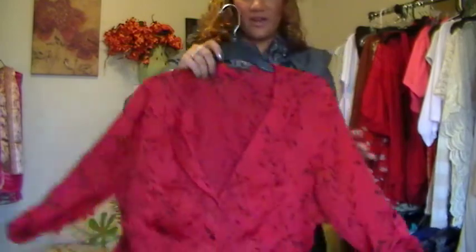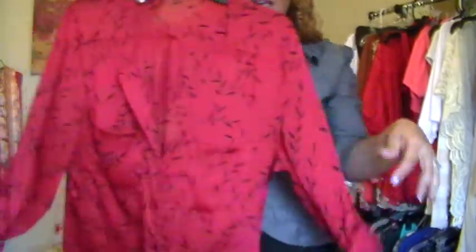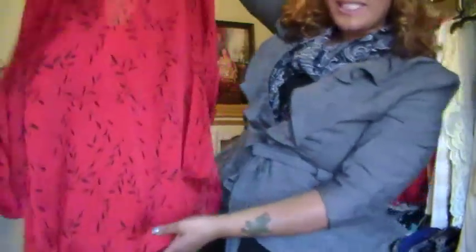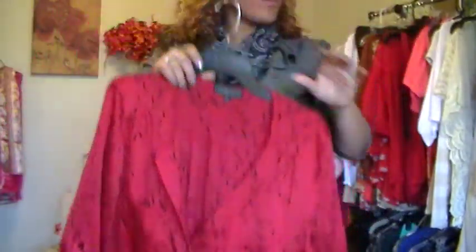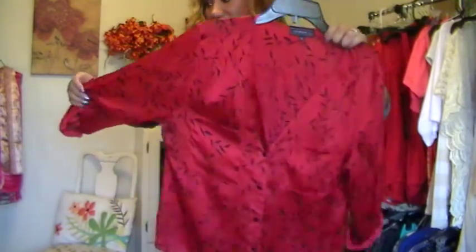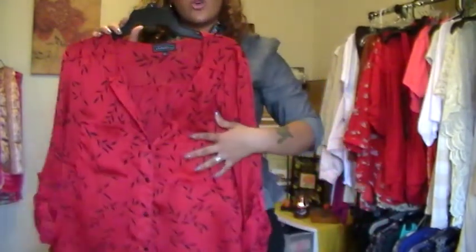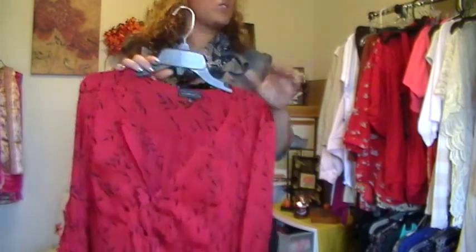The next shirt I got is from Macy's — it's black and red with ruffles and the arms go out like this. The front is longer than the back. It was $17.99 originally and I got it for $5.38 on sale. Even though it looks a bit old-fashioned, you can really fix it up — vintage styles are coming back this year, more hip with a coral vintage feel. I wore this with a high-waist skirt and it was awesome.